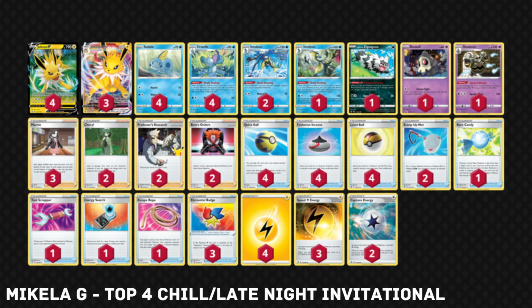Next is MIKELAG's top 4 Chill Invitational list of Jolteon VMAX with the 1 Duskull, 1 Rare Candy, 1 Dusknoir with Spectral Breach ability line in the deck, which is a tech against Rapid Strike Urshifu and Single Strike Urshifu and just any deck with special energy in them, like other Jolteon decks or Dragapult VMAX with horror energy.